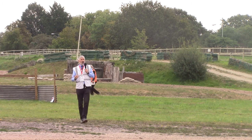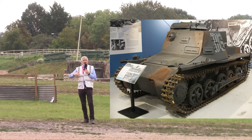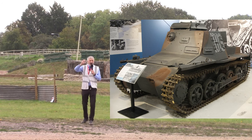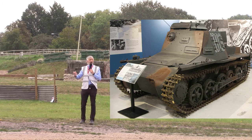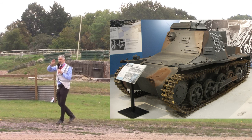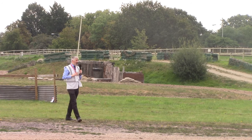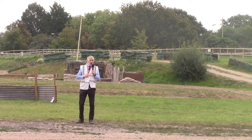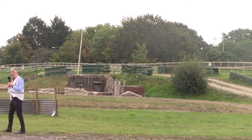The other variant you see is the Befehlswagen — the command tank. We actually have one in the collection. That's the tank fitted with command radio equipment that can both receive and transmit. A standard tank would only have a receiver and be told what to do; the command tank allows you to tactically employ and properly direct the others. Well, I hope you enjoyed this short talk — we're just about to start the show.